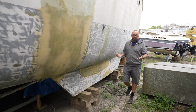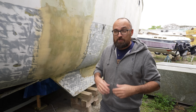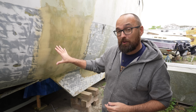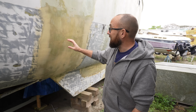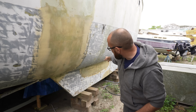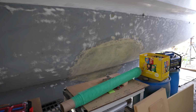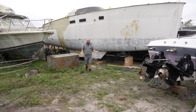Before we splash the boat, I would love to be able to apply copper coat to the hull, because once we start cruising again, we want copper coat on there. But to be able to apply copper coat, well, then we would definitely have to make sure that this repair here below the waterline, the repair on the keel here behind me, and the repair over on the port keel are up to snuff.